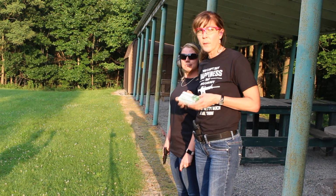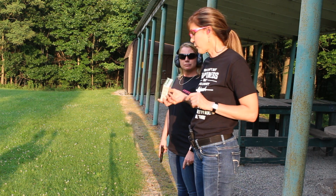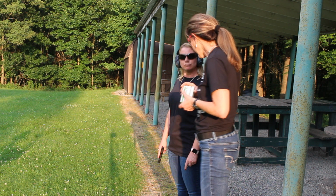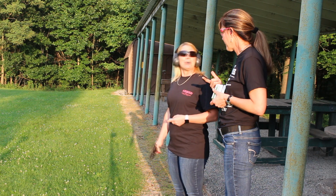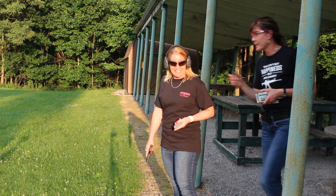Ready? Ready. All right, so for both of these guns, we are just going to use some Remington UMC 95 grain in the .380 Auto. So we're going to keep apples to apples again. We're going to shoot the same ammunition out of it. And you said, I don't want to load it yet, right? Because a lot of times it doesn't work very good. So I want to show if something happens. All right, I'm going to step out of your way. You do what you do, and we'll see what happens.